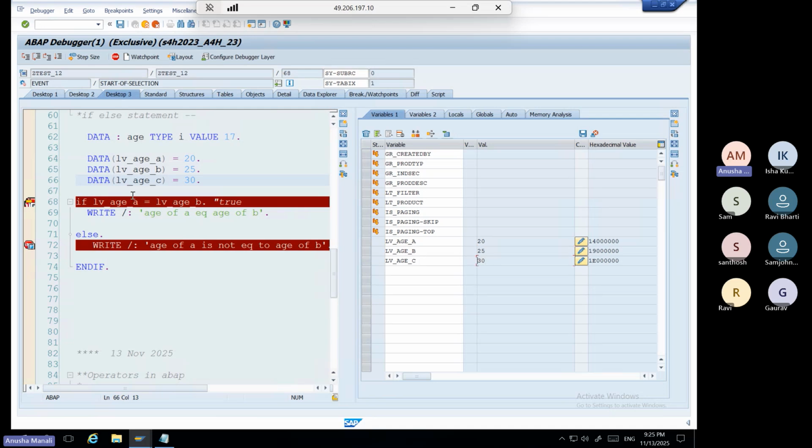Let's check which condition is true here. If age of A equals age of B, here age of B and age of A are different. So we are not going to this block. We fall directly into the next condition, that is the else condition. So let me run it. You can see the arrow goes directly into the else part. It is not going to this part.